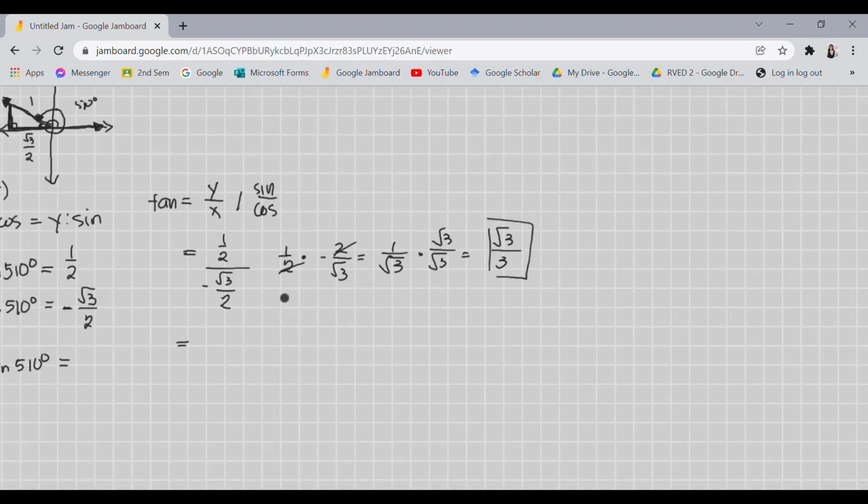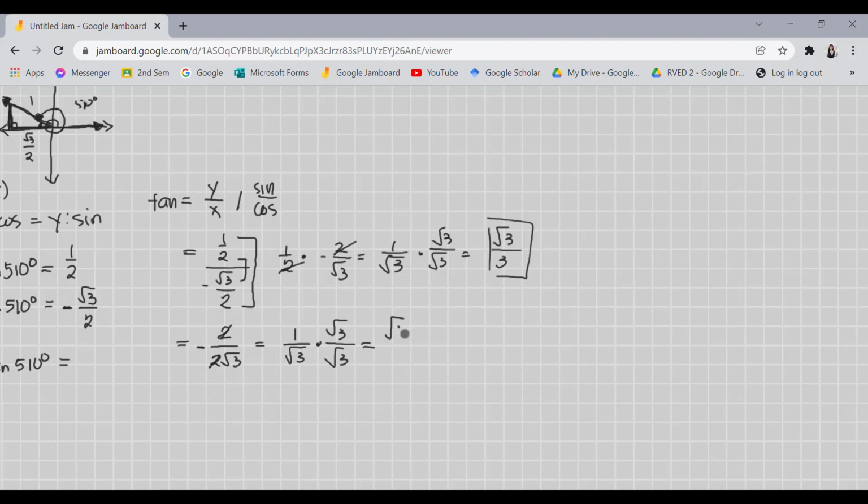Or you can also apply this technique. For the numerator, you multiply the outer terms. This is only applicable to four-layer fractions, I mean, 1, 2, 3, 4. There are three bars and four numbers. So, outer, you multiply that. That is 2. And then inner, we have 2 times square root of 3. So that is 2 square root of 3. And then positive divided by negative is negative. And then here we'll be canceling 2. So we'll also be left with 1 over square root of 3. And then same process, multiply by square root of 3 over square root of 3. This is square root of 3 over 3.